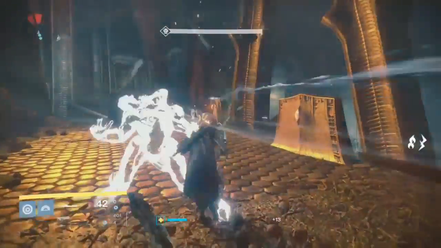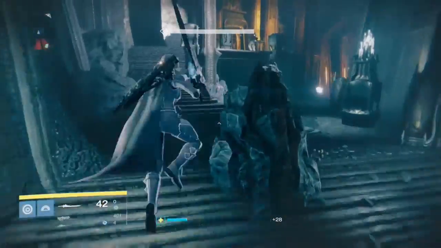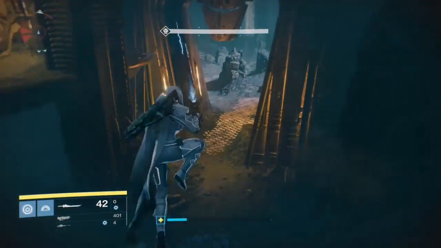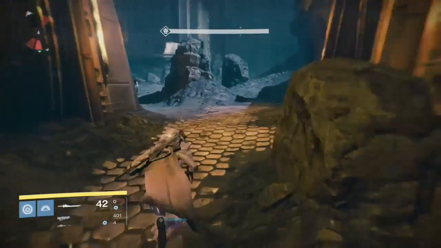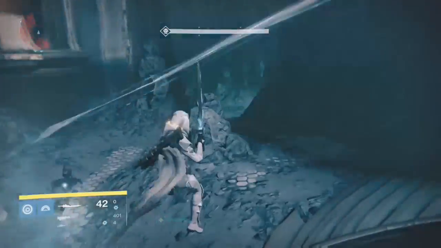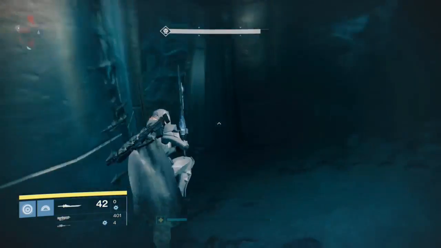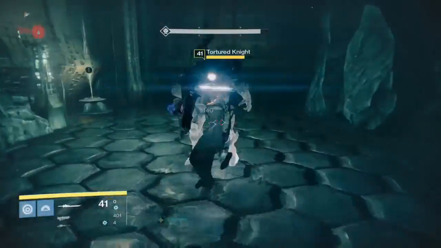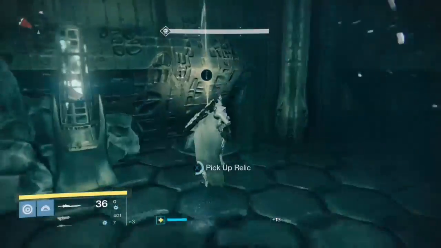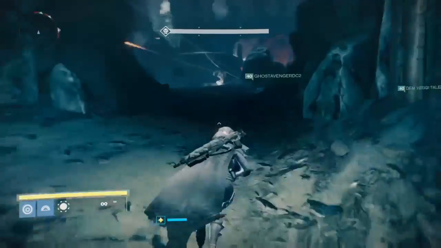Use your sword to take out this knight or any other heavy weapon that you may have. If some of you don't remember where to go, one of the relics is up to my right, and the other relic is going to be down in this cave area, which is where I'm heading right now. Both are guarded by knights, so just pull out your sword, heavy weapon, whatever you got. Take them out real quick, grab your relic, run to the door, and open it.